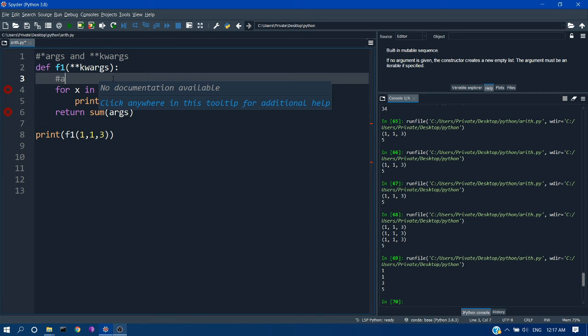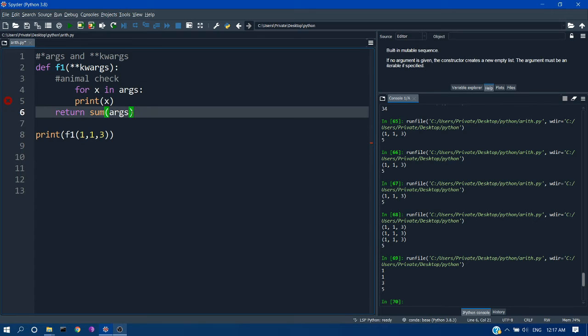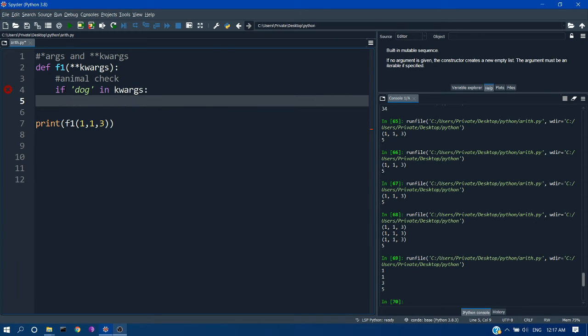Here I am creating a function for checking which animal is given. I'm giving indentation now. So if dog in kwargs, it is just the key I'm checking.